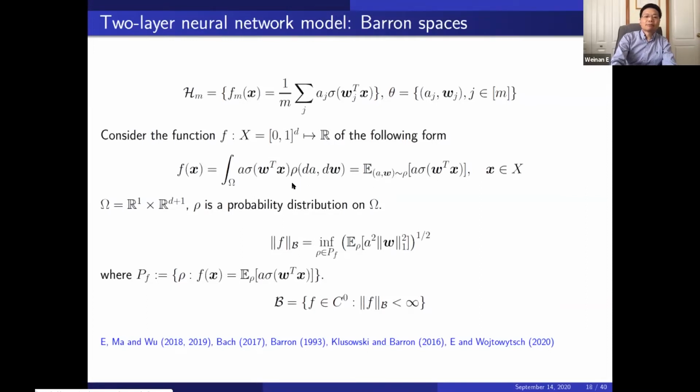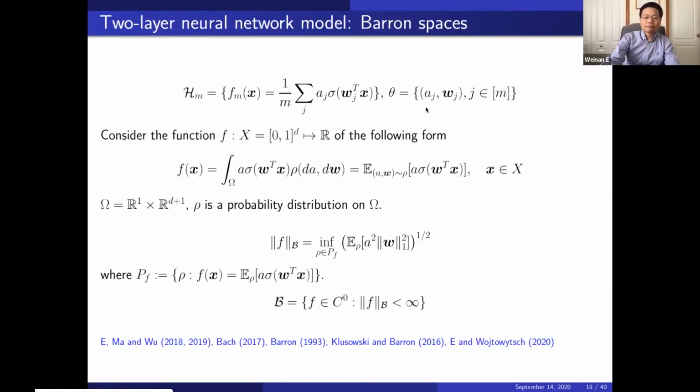That's what's important. So rho here is the probability distribution. So these functions are natural expectations. And for functions of this type, we can define a norm this way by taking this kind of quantity, which is almost like L2 over the parameter space, weighted by rho, and infimum over all possible rho such that this is true. We call this norm the Barron norm, to honor the many contributions of Andrew Barron. If a function is continuous and its Barron norm is finite, we call that a Barron function, and we define this as a Barron space.